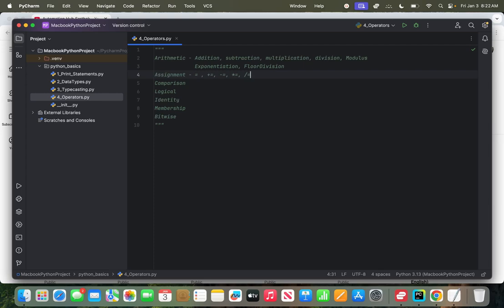So see, all these basic stuff which we learnt we already have. Then we have your modulus equals to, okay, then we have your floor division equals to, this is special in Python, and then we have your exponentiation equals to, this is the way exponentiation is represented, which we will learn in detail.